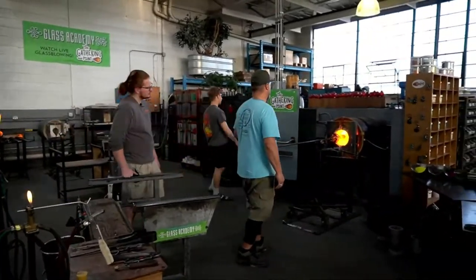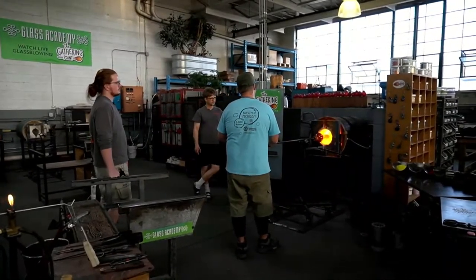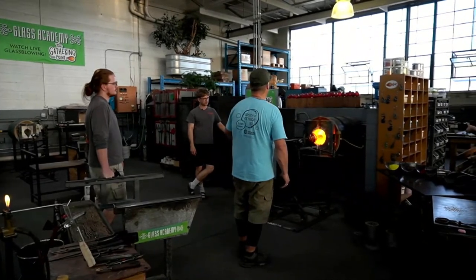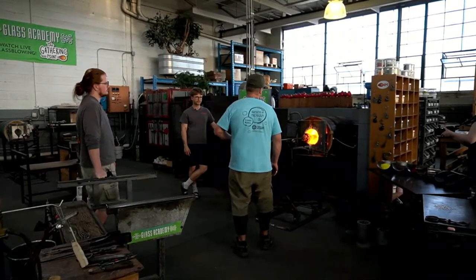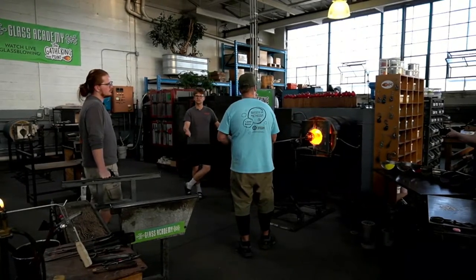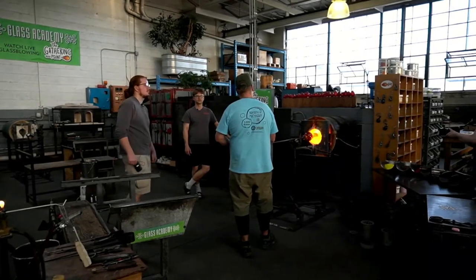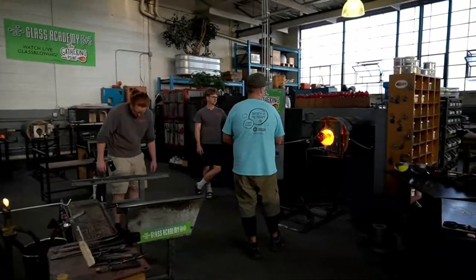So you thinking that's about the height? I am, because I am going to swell out the bottom a little bit and flatten it so it's got a nice base to sit on. Probably going to add a crystal base on it and a crystal lip wrap when the time's right. So you need me with the paddle? I'm not going to need a paddle yet. I'm going to need you for a bench blow first. While I'm flattening, you'll probably blow lightly for me, and then we'll find out how we go from there.